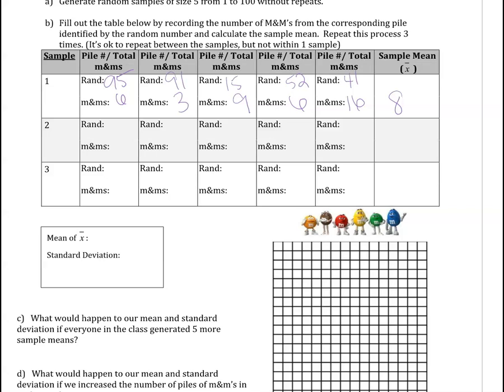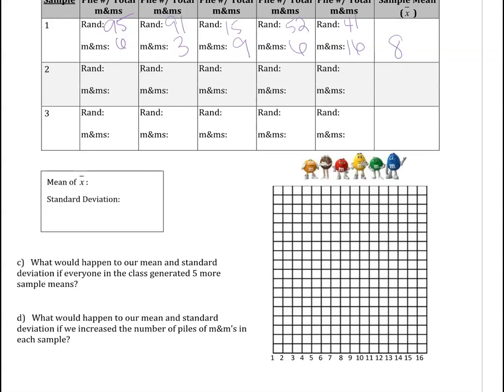Before I move on, though, I just want to show you where this would actually graph, because I have a little histogram down here. So this 8 would be included here, because this is between 8 and 9, including the 8. This is between 9 and 10, but including the 9, and so on and so forth. So you've got to envision that I get another number here, put it on my graph, another number here, put it on my graph.